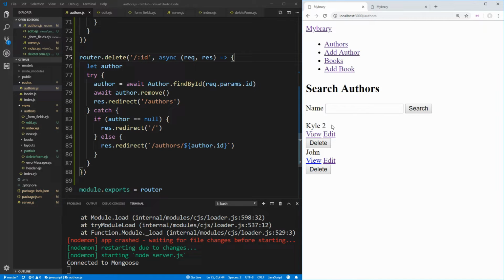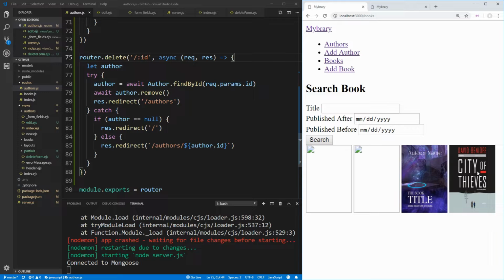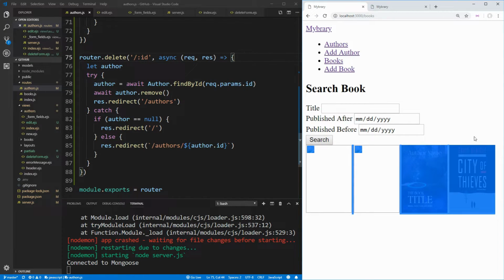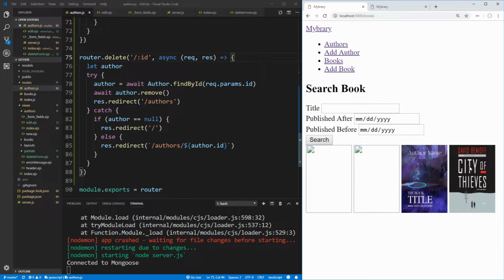So now we created this book right here, which is associated with that Kyle2 author, which we have right here. So we don't want to be able to delete this author, because for example, if we delete Kyle2, if we click this and it removes Kyle2, we have books now that are associated with an author that no longer exist in our database. So we need to set up constraints so that it's impossible for us to delete that author that's associated with this particular book here. Otherwise, we'll have a book that's referencing an author that does not exist.